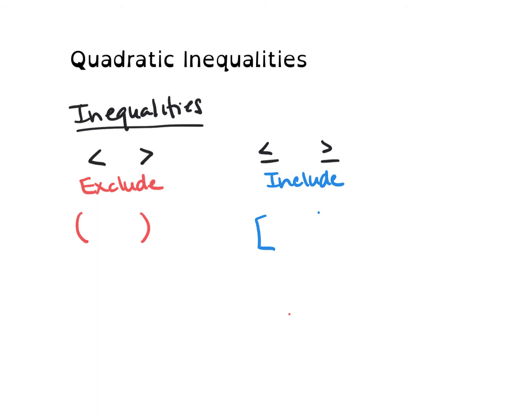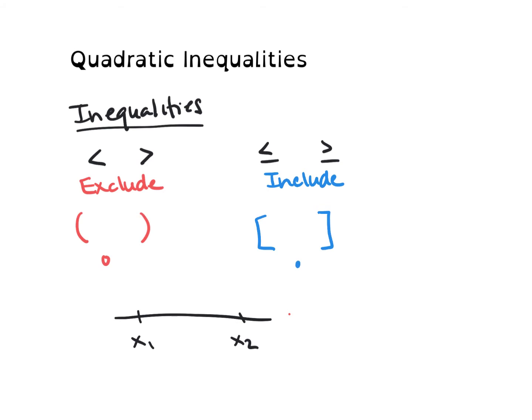So when you start to work on this, the first thing that we're going to do is factor the quadratic to find the actual x values, the x-intercepts, because that's where the y values are zero. So you always want to start by setting an equation equal to zero, or greater than or equal to zero first. And then once you have that, you're going to factor it, and you're going to put your x-intercepts, so this will be x1 and x2, on here. And based on these symbols, you're going to decide whether you should exclude or include. We show exclusion on the graph by using open circles. We show inclusion by using closed circles.